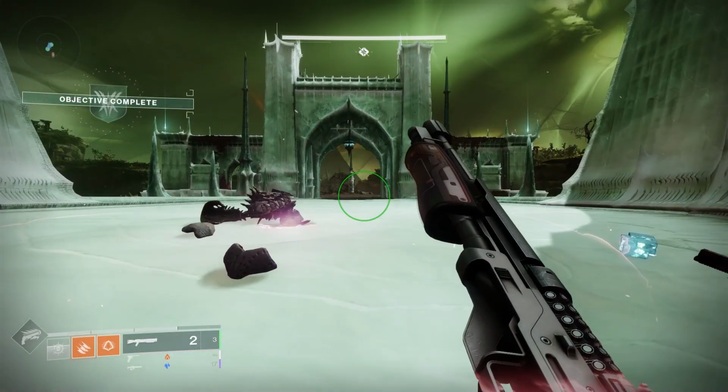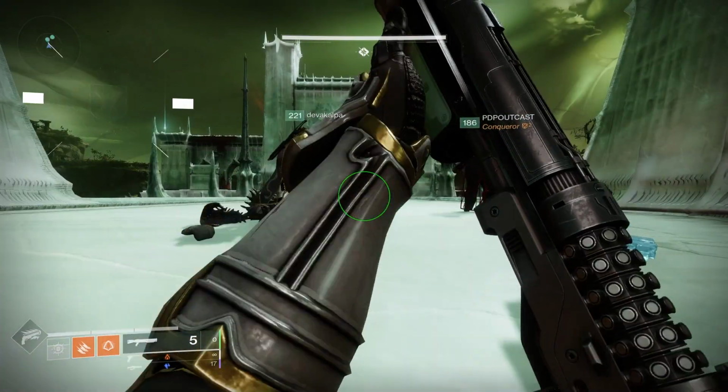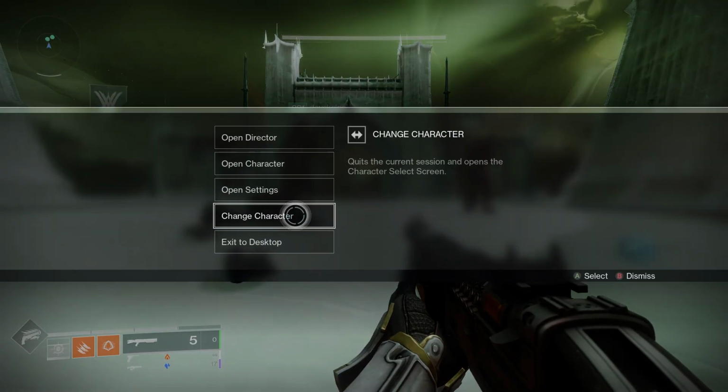So what you want to do is run the Witch Queen campaign mission, the investigation, until you get to the end where you kill the light-bearing wizard. And once you kill that wizard, you'll be directed towards meeting up with Finch.